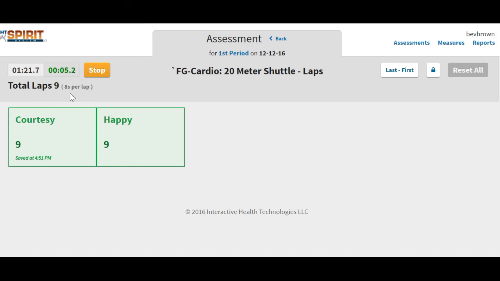Also, if you notice, the first 7 laps was 9 seconds. The next set of laps will be 8 seconds. You have your total time up here, as well as a countdown for each of those laps. I know it's probably hard to hear because I was talking, but when it got to that 7th lap, there were 3 beeps.